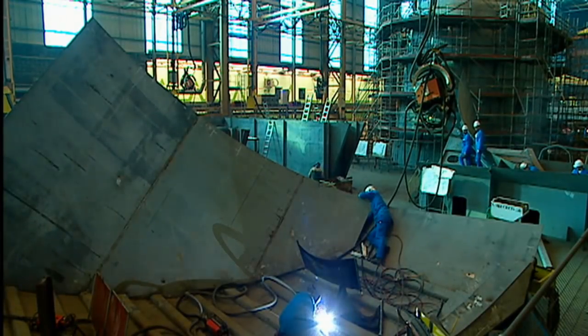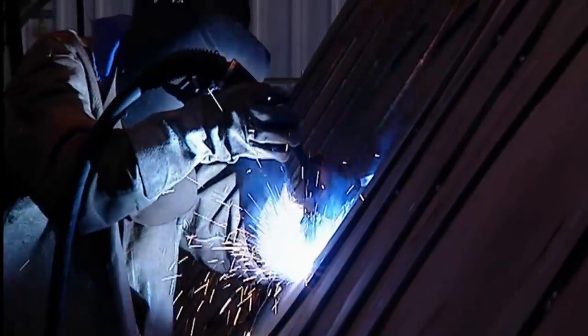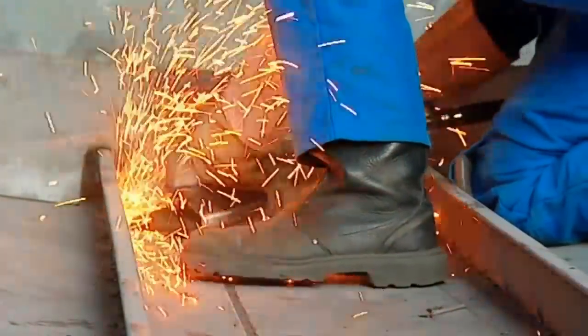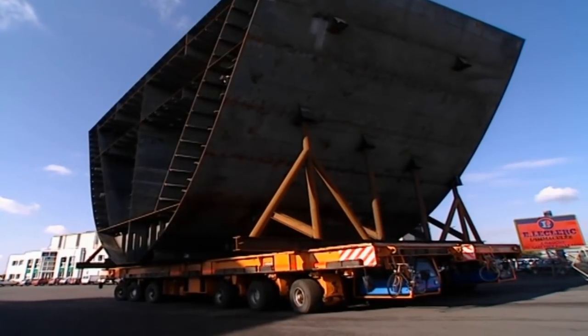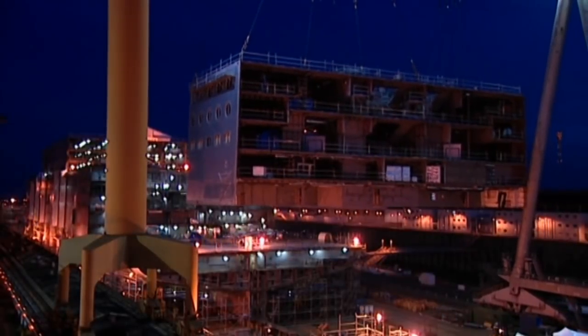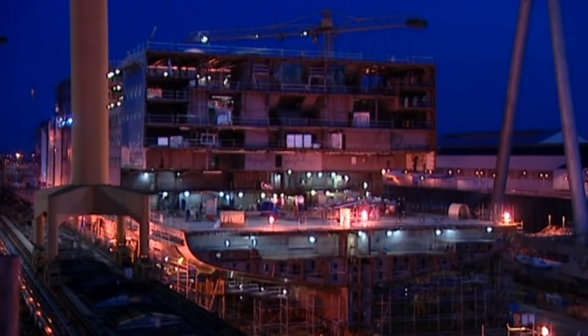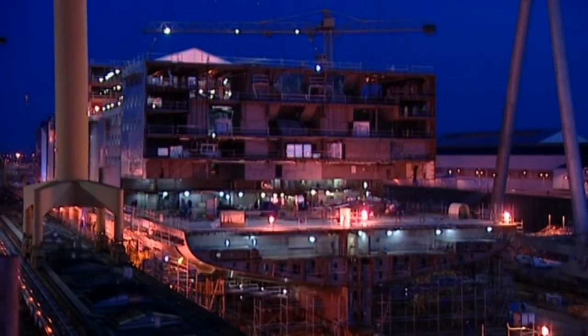Just after a year after signing the contract, we were ready to actually start cutting steel. And from that, panels were built up. The panels were then built into sections, and then the sections assembled into 98 blocks weighing up to 600 tons each. And these blocks were systematically lowered into the big dry dock where the ship was constructed, welded together. And that ceremony where the first 2 blocks were brought together was the 4th of July 2002. Coincidentally, the anniversary of Cunard's first sailing with Britannia in 1840.